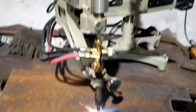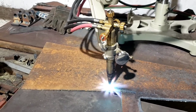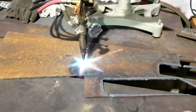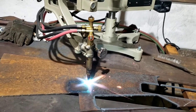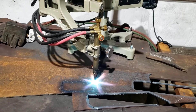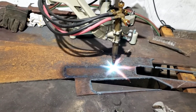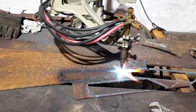Now that we got it started, we're just going to preheat the part. I'm cutting some quarter-inch T1. You can really see — probably not on the camera — but the mill scale is popping off on the first little go around, kind of a nice preheat. I have the blue cone set off the top of the plate about a nickel's height. So we'll get that all nice and warm and then we'll start our cut.